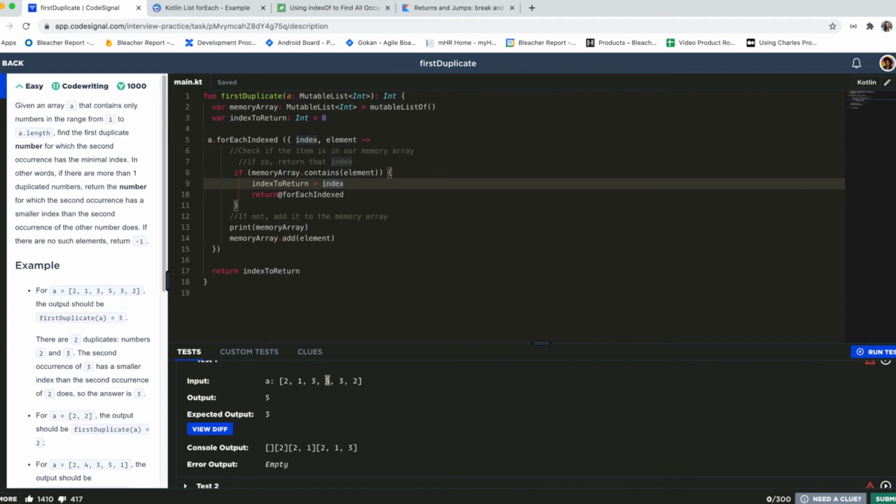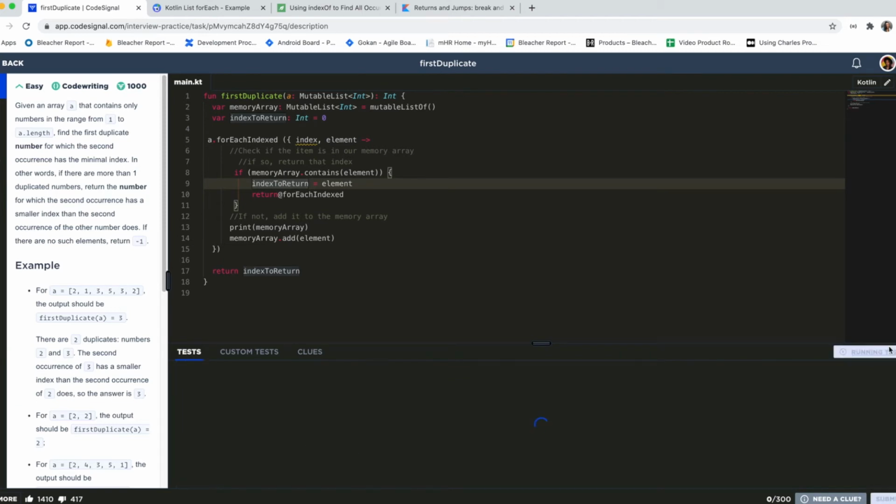Oh, okay. I'm dumb. We don't want to return the index, we want to return the number. Okay, so element, let me just see if this is what we are looking for, maybe.